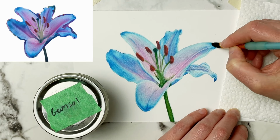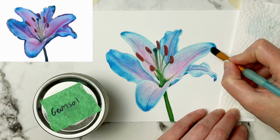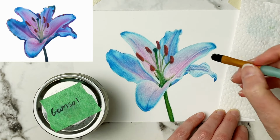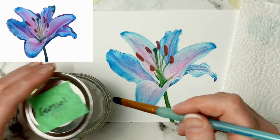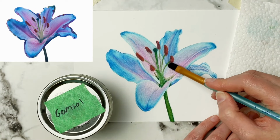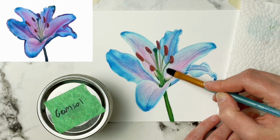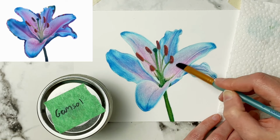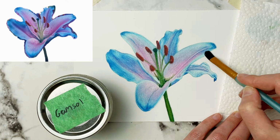Now these are still soft brushes, they're stiff, but they're soft. So if you're using good paper that can handle that, that could be a way to lift some color if you've gone a little too heavy-handed in some areas. And sometimes I just go over it if I notice I want a little bit of a better blend.